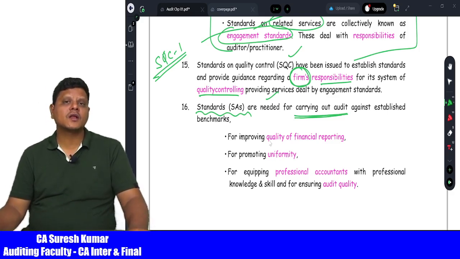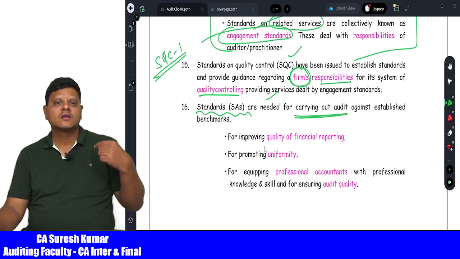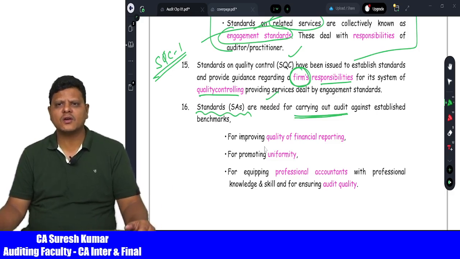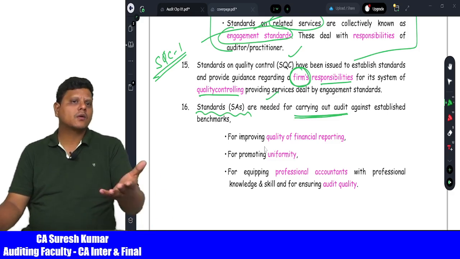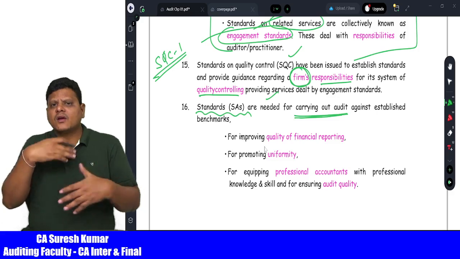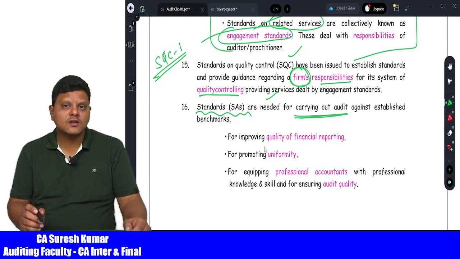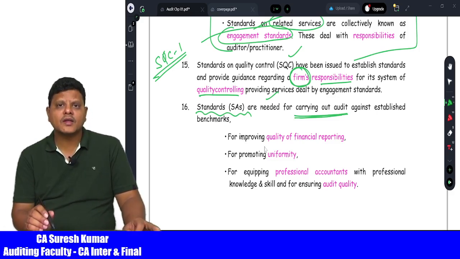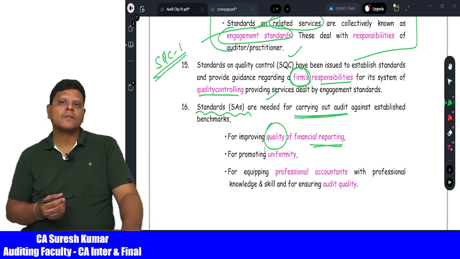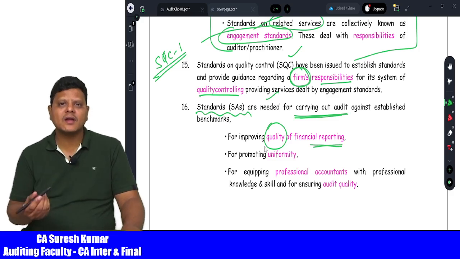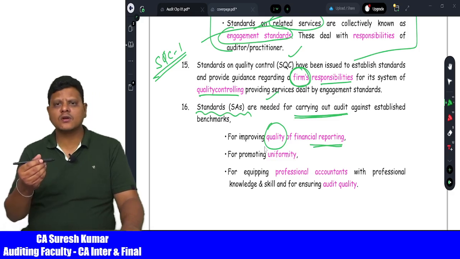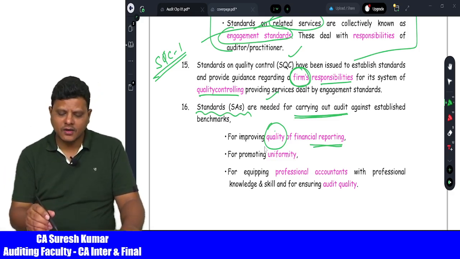Why have the standards been introduced by the Institute? The reason for introducing the standards is that there are so many auditors in India. There are close to 4 lakh chartered accountants, and maybe around 40 to 45% of them are in practice, around 1.8 to 2 lakh chartered accountants. If I don't keep the standards, every auditor may follow different types of standards. Hence the Institute took a decision that the standards be issued by the ICAI in order to ensure quality in reporting. Whenever you are doing the financial statements audit, whether it is done for a small company, by a newly qualified chartered accountant, a 10-year experienced chartered accountant, or a 20-year experienced chartered accountant, our intention is to maintain quality.